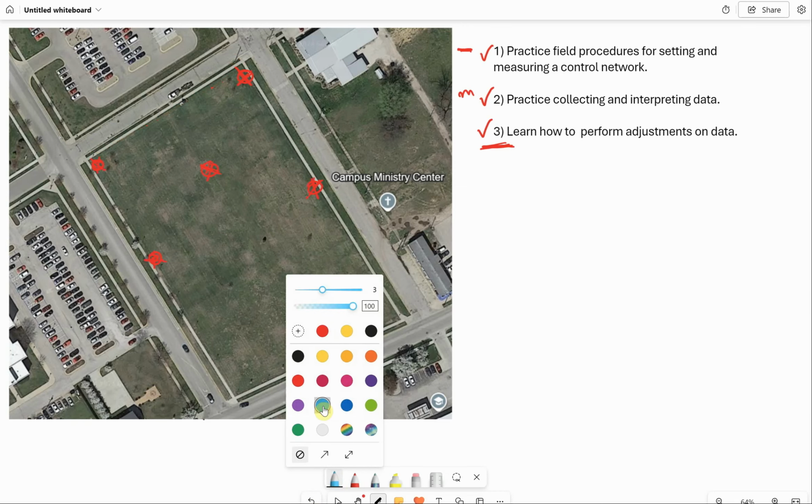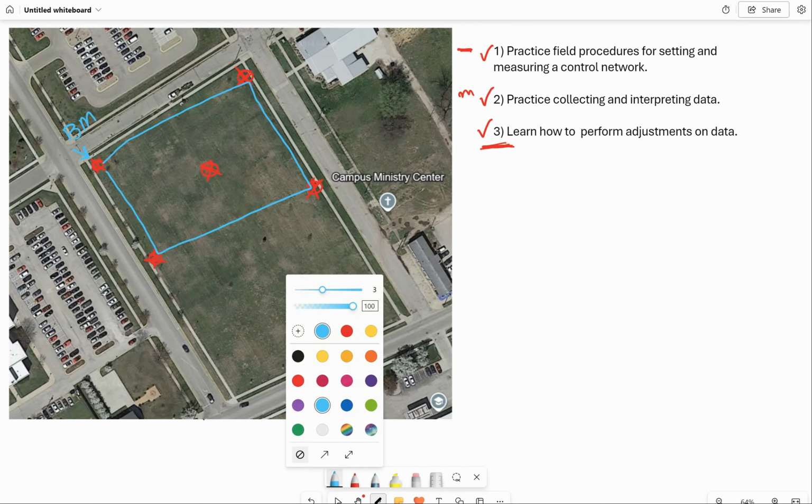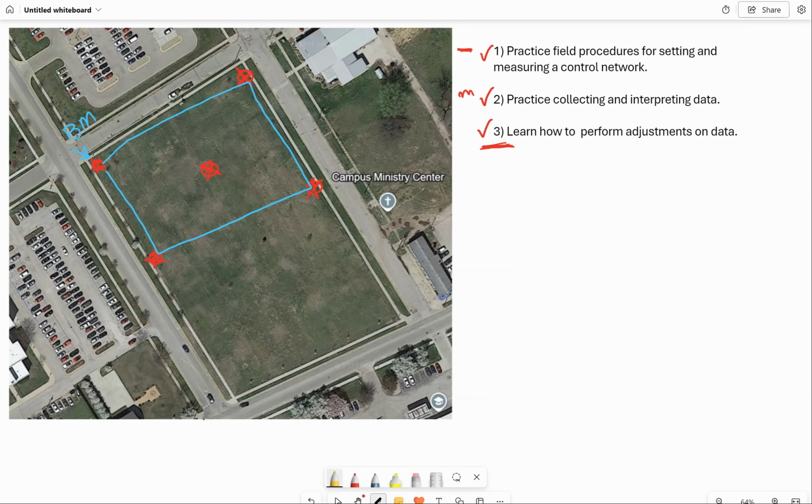So we're going to start off talking about the level loop first. So let's say this is one of the points that you measured in, you got an elevation. So we're going to call that your benchmark. You need to run an outer loop through the points and close it. But then to get redundant measurements on the inside, we're also going to need to run an interior loop. So perhaps you decide to run a loop like this, and maybe you do a loop like this. So that's our leveling. That's how that needs to be done.